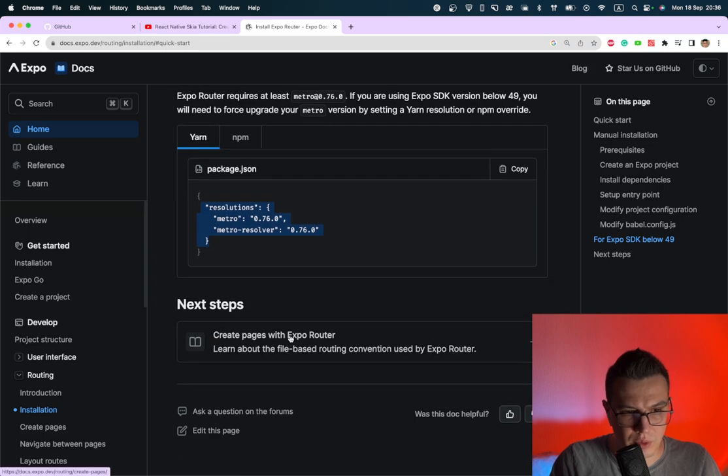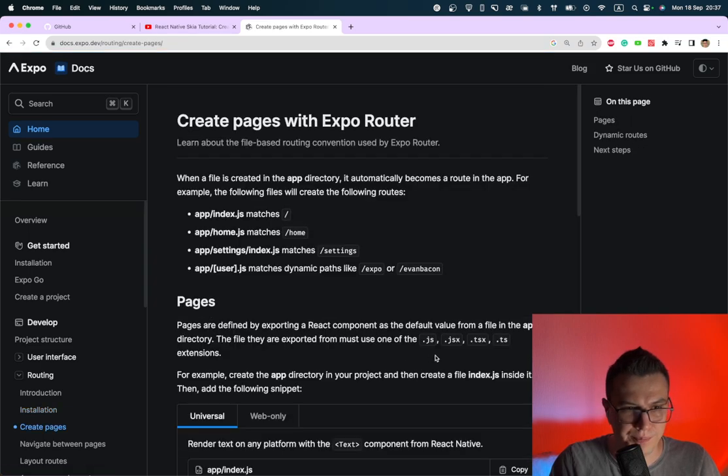And next step, create pages with Expo Router. So when a file is created in the app directory, it automatically becomes a route in the app. For example, the following files will create the following routes.